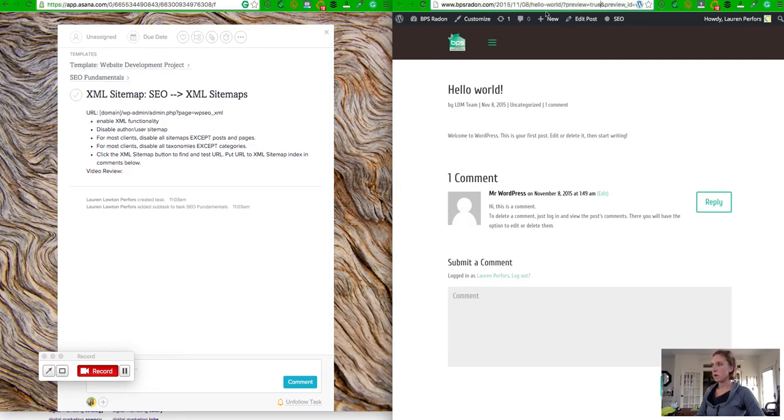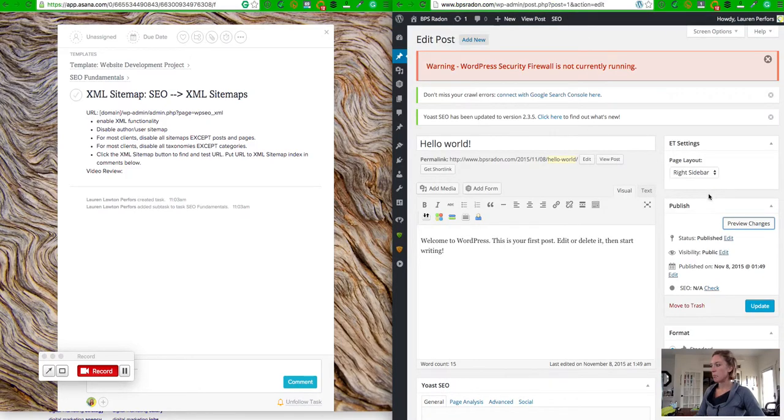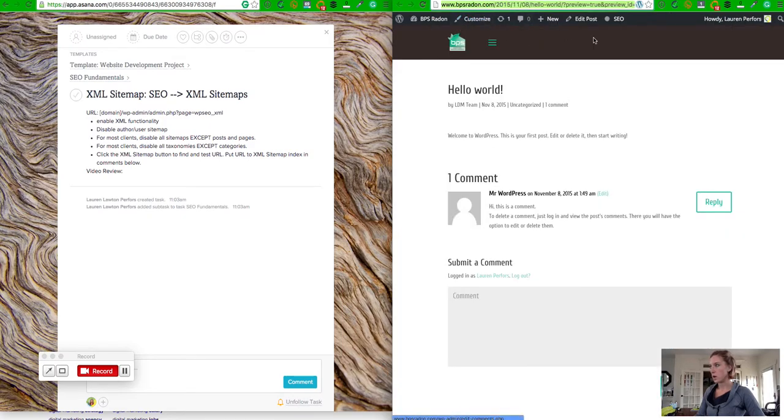So I have the URL string pulled up in a preview view. So here's the post in WordPress, and I went to this Preview Changes button. That pulls up this view right here where you're logged in and you're previewing the new site. In that URL string, if you navigate over to the right, you'll see this little section right here that says ID equals, and then it'll give you a number.